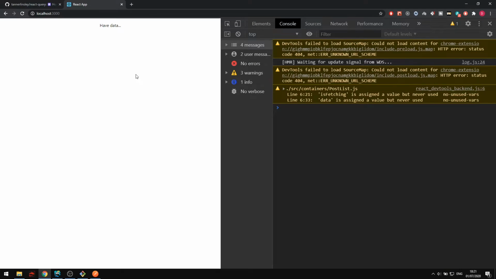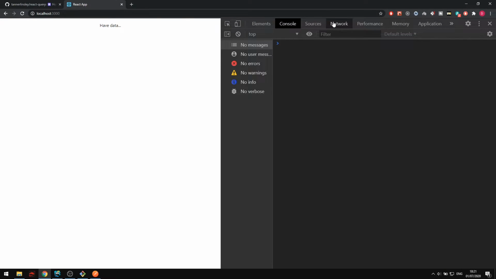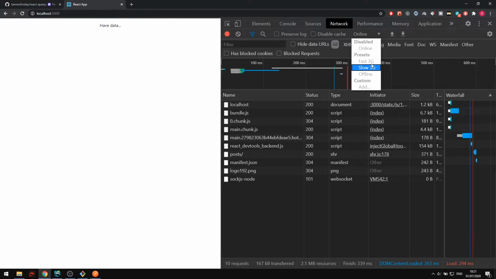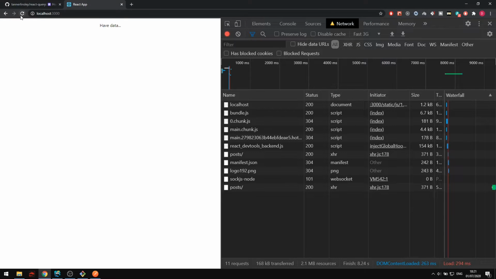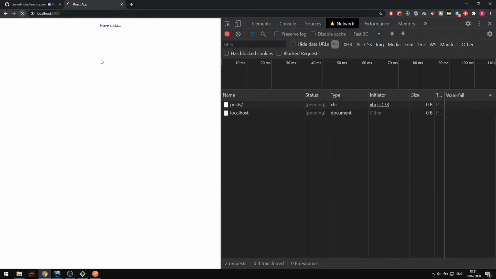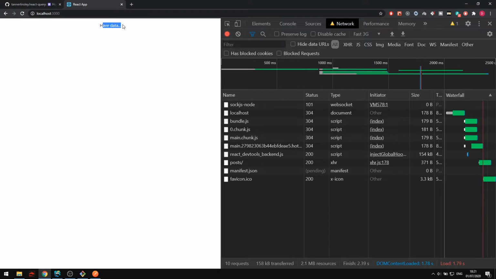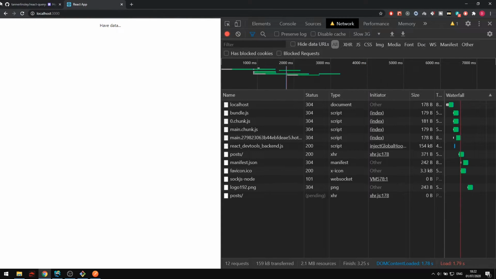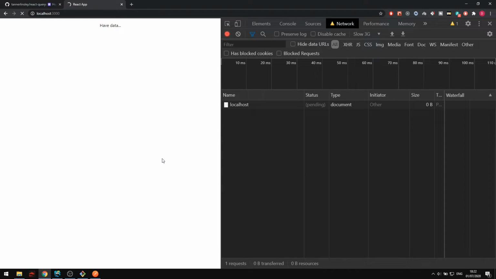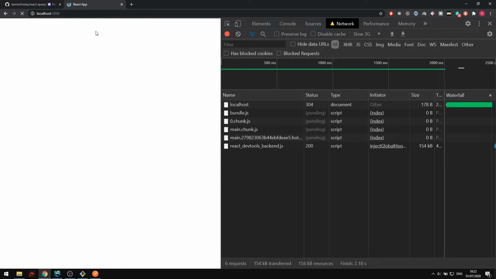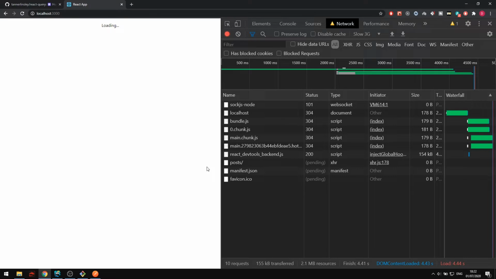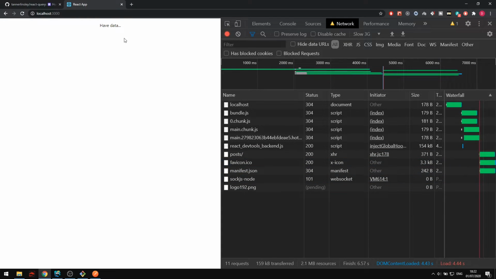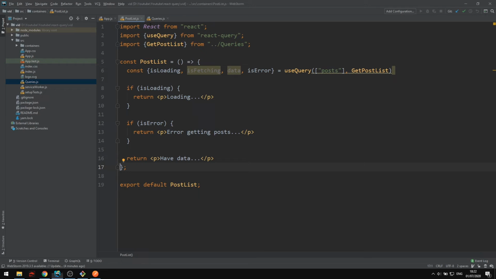So let's take a look at this now. Let's actually throttle the internet. If we go to fast 3G and I refresh this, you can see it said loading for a second. Let me actually set it to slow 3G. So it will say loading, and once we have it, it says have data.